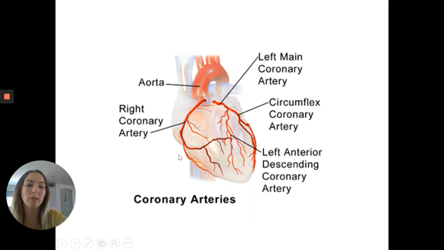But the first thing I want to say, another picture of the heart here, which is showing these blood vessels. So these are the coronary arteries. So these are found on the outside of the heart. So all of the things that we looked at earlier, all of the chambers and the blood vessels that are leading in and out of the heart, they don't actually provide the heart with the oxygen that it needs. Okay, it is the coronary arteries found on the outside that are supplying the heart, and they're the ones that we're talking about when we talk about the blockages.